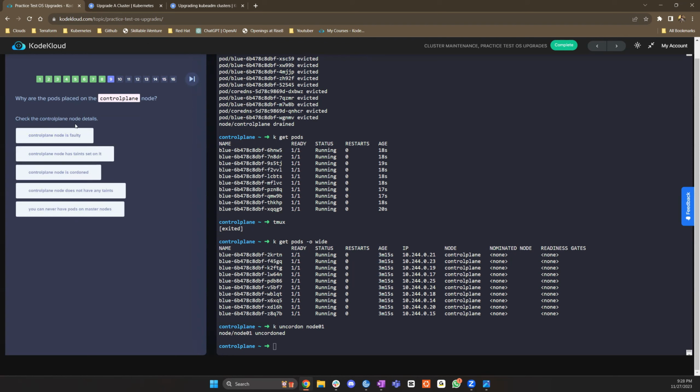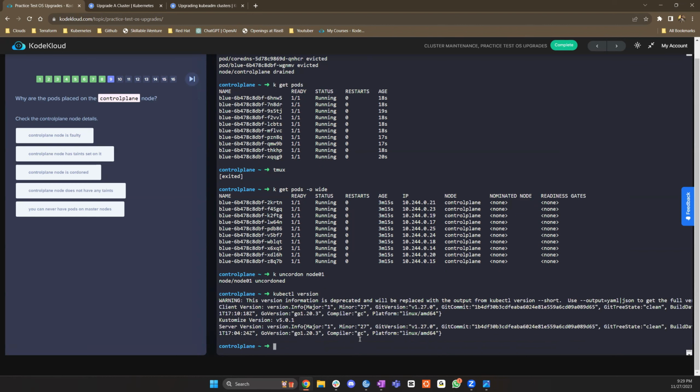Can we check the version of the node for node 01 now? Yes, we can. So this is something that you should be aware of. So kubeadm is going to be your... Hold on, I think there's another way you can check it. Yes, your kubectl can also find out what version of the node that you're currently on, since this is going to be your API server node. So kubectl version.